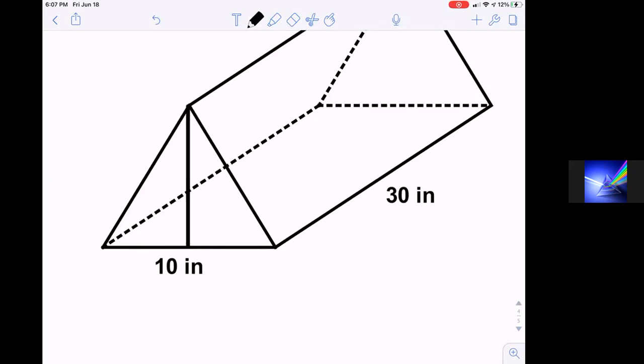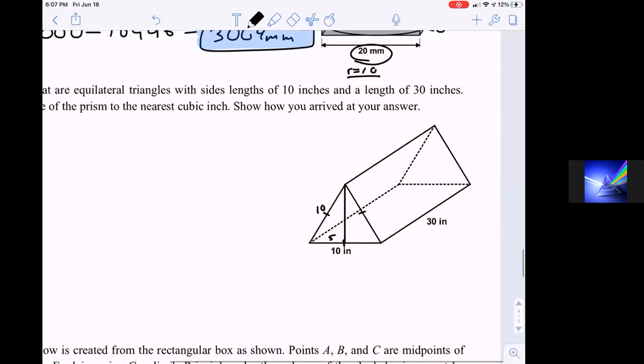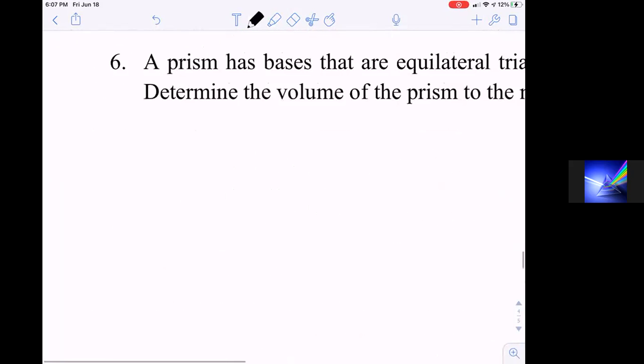Well, that's 10 all the way across, which means it's 5 just to this point here. This side is 10 also because it's equilateral. This side is this side is this side. And what we can now do is take that triangle over here and use the Pythagorean theorem to find the height. That side is 10, that side is 5, so a is 5, c is 10, and we're looking for b, which is the height. Okay, that's the unknown.